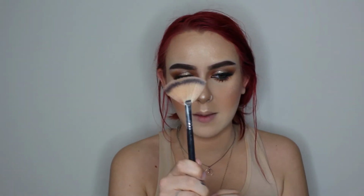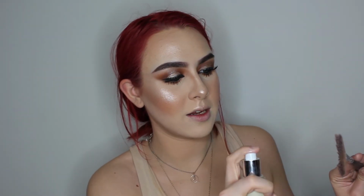Alright, and then to make it a little bit more extra, I want to use this Wet n Wild loose highlight, because this highlight makes everything pop even more. So I'm going to go in. But this time I'm going to use this Morphe brush. There's no number on it, but it's like a fan brush. And I'm going to spray it again a little bit. Ooh, bitch.